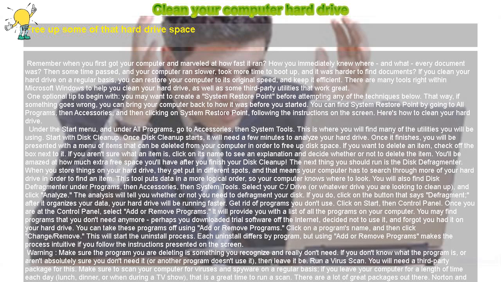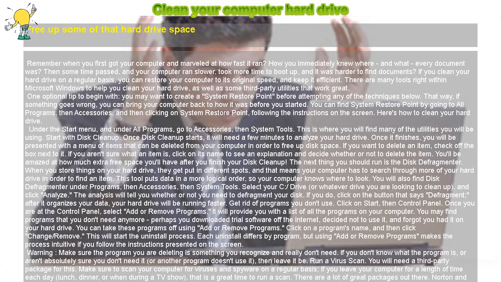If you want to delete an item, check off the box next to it. If you aren't sure what an item is, click on its name to see an explanation and decide whether or not to delete the item. You'll be amazed at how much extra free space you'll have after you finish your disk cleanup.